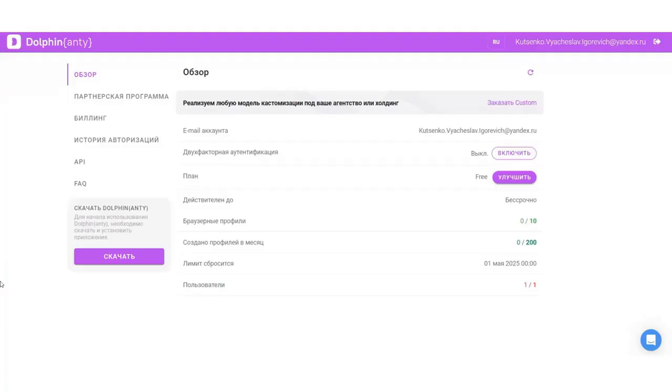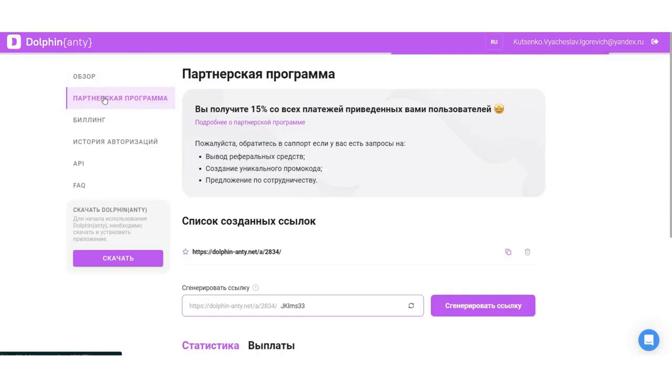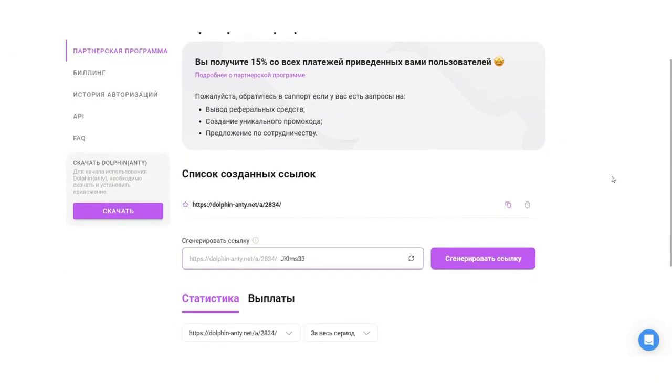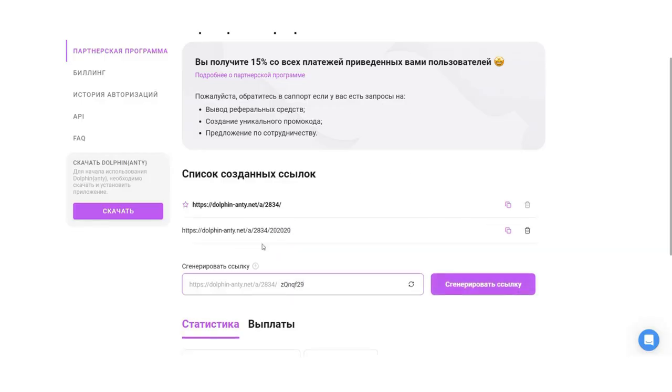Anyone can join the Dolphin Anti-Detect affiliate program. It's done in 3 simple steps. Register on the official website and agree to the terms. Then get an affiliate link or a personal promo code, one per person. The promo code gives your audience a 20% discount on their first payment for the Dolphin Anti-Detect browser. It can be linked to an email address, and in that case, it becomes a referral code. And that's it. There's no need to prove your experience or go through an interview. So it's a great way to try your hand at traffic arbitrage with absolutely no investment.